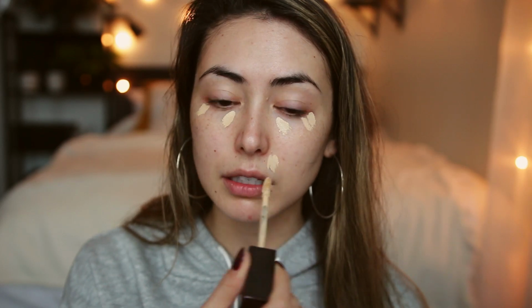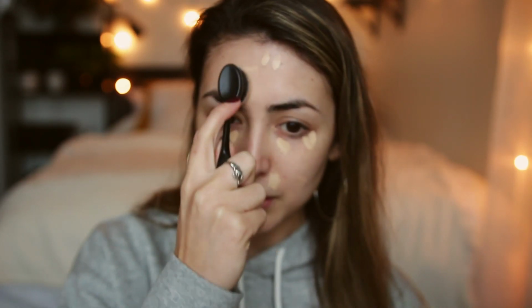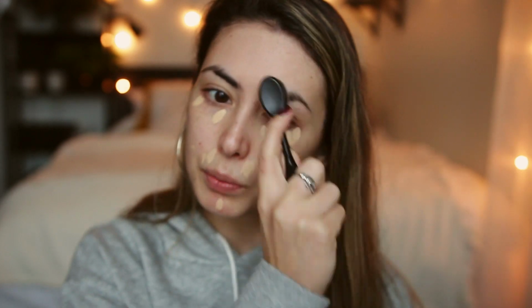I think I'm going to maybe try one side with that sponge and then the other side with my buffing paddle brush. But because this is a powder product, I'm going to start with applying my concealer, which is the XX Revolution concealer in the shade 5.7. I'm just going to apply it how I would normally apply it if I was wearing it on top of a foundation. So usually forehead, under my eyes, around my mouth area, and because my skin is just not looking great today, I'm just going to do a little bit of spot concealing as well. Just going to blend this out with my other paddle brush from e.l.f. This is just in the smaller size.